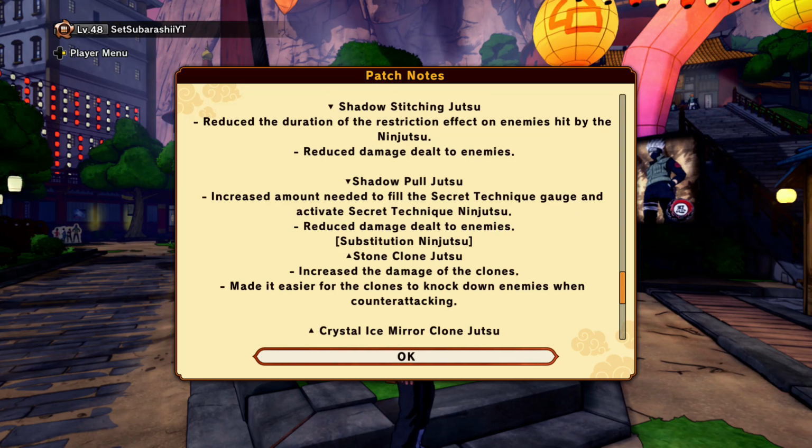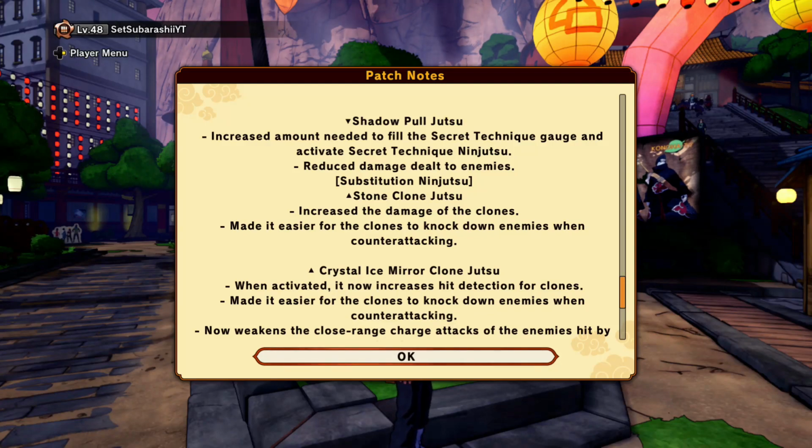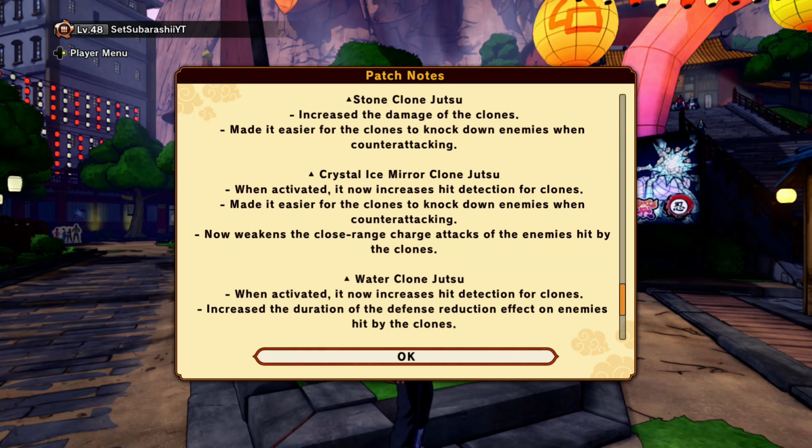Shadow Stitching reduces duration of the restriction effect on enemies hit and reduces damage dealt to enemies. So he got nerfed hard. Like I'm talking, it's useless. And Shadow Pull Jutsu increased amount needed to fill the secret technique gauge. Reduced damage. It got nerfed. Shikamaru's whole kit got nerfed, technically. Stone Clone Jutsu increased damage.